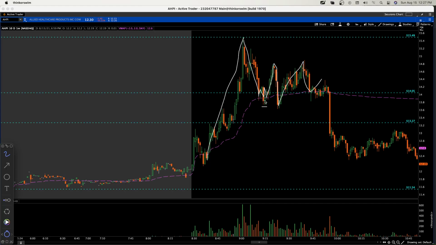Keep in mind the VWAP again, it's just an area. Don't think of it as an exact level where it has to bounce right at VWAP. It's just an area, okay? It doesn't necessarily mean that just because we broke and closed below VWAP that it's just going to continue on down. So make sure and keep that in mind. So my point is, on these pullbacks, what are we looking for as confirmation?